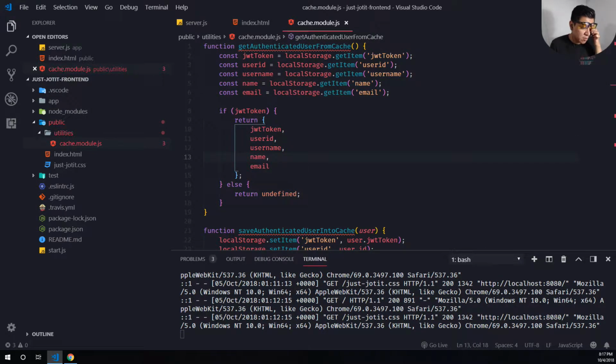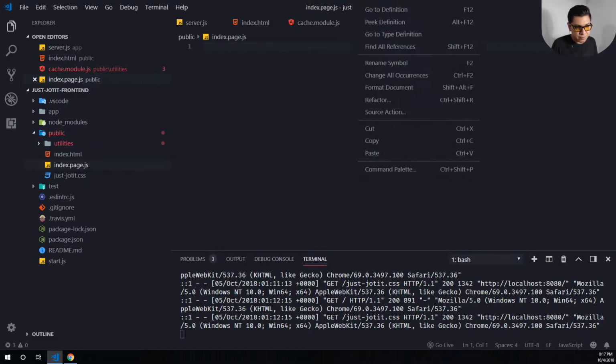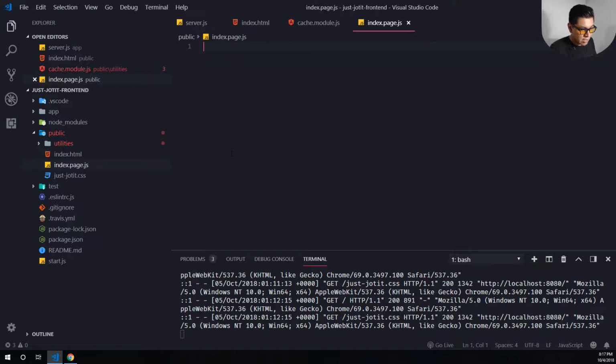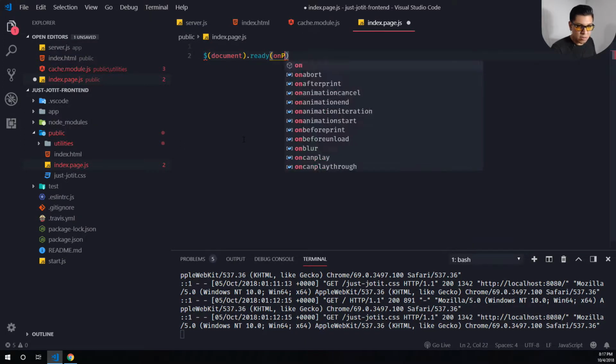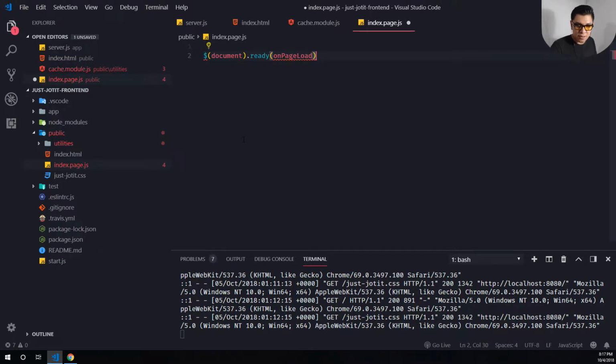Now that this is set up, I should be almost set as far as my basic logic. So let's go to our index page. I'm going to write a JavaScript file for this called indexpage.js. And in this one, I'm going to first write my famous $(document).ready on page load. All this is doing is getting a function to execute when the page loads. This is thanks to jQuery, which, by the way, I haven't loaded yet.